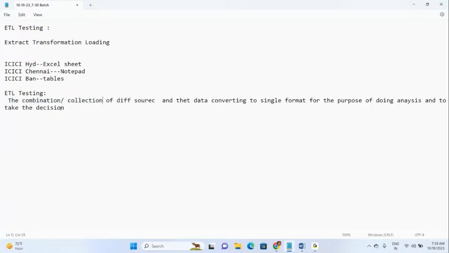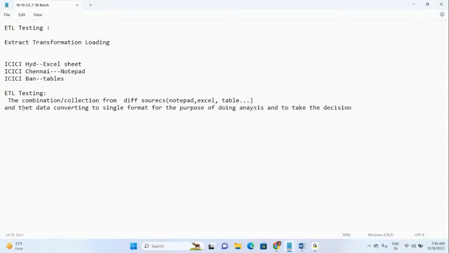Here the collection or combination, okay? The collection of data from different sources. Different sources means here Notepad, Excel, tables like this.